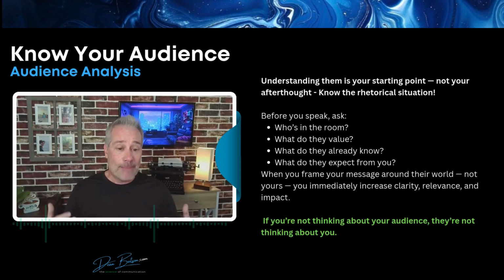If you have a marketing proposal for your company, but you're selling it to the C-suite, to the executives, you're going to address different points than if you're going to sell it to the rest of your marketing team, right? They're more savvy on marketing terminology and the depth of nuance of marketing. You're going to speak to that audience. If you're going to speak to the executives, they don't know that nuance. Most of them probably don't have that depth of knowledge when it comes to marketing. This happens all the time. If you're not thinking about your audience, they're not thinking about you.